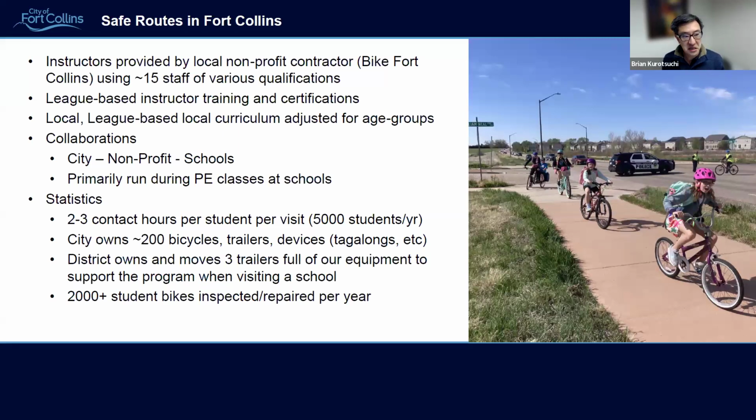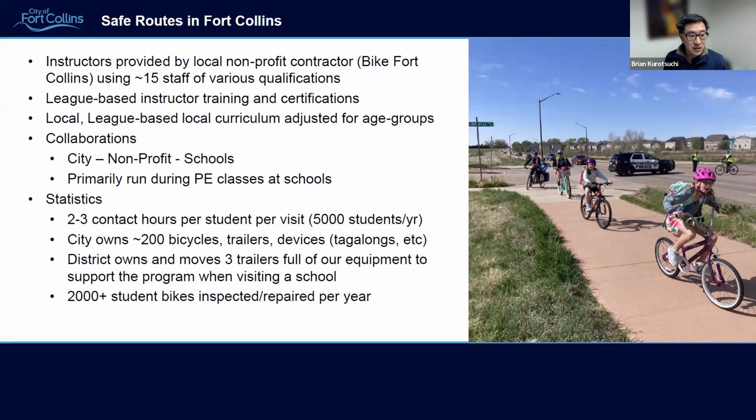And then what is the scale of our program? These are just some statistics which I thought might demonstrate what scale we're operating at. About 5,000 students per year, the ones we see in the classroom during PE or similar. We have 2 or 3 contact hours with each of those students for the visit, and we do plan on seeing them again as they go through their education.